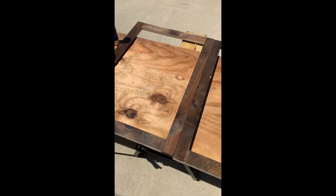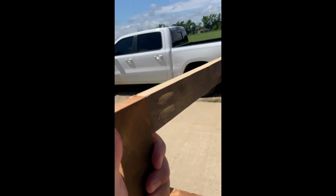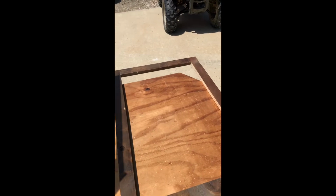Alright, so from the time lapse you just saw, all I did was Kreg Jig some pocket holes into these two side frames here. So that's the front and back, and then that's up and down, and that one's going to be just like that on the other side.